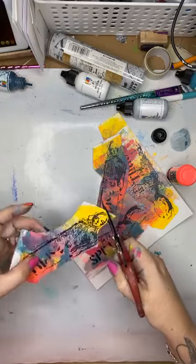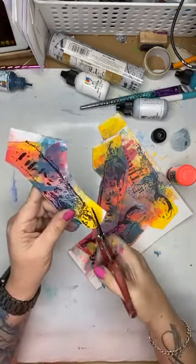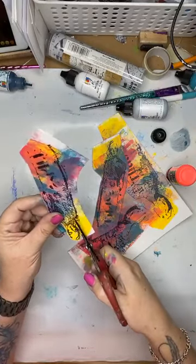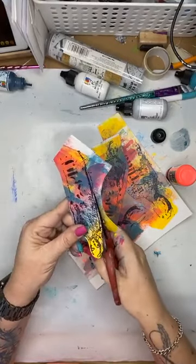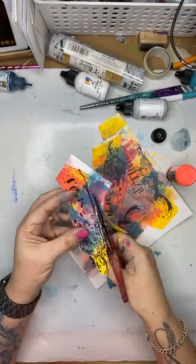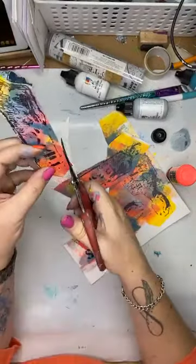So I've really enjoyed this weekend. It's been a really, really lovely couple of days creating for you. As per normal, I haven't had too much of a plan when I create, but you kind of get the idea that it's not necessarily about what you create, it's about the process of doing it.